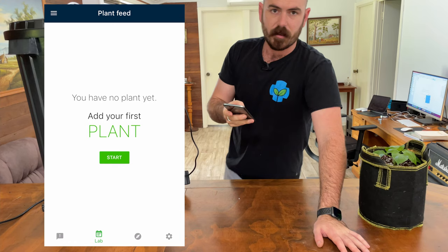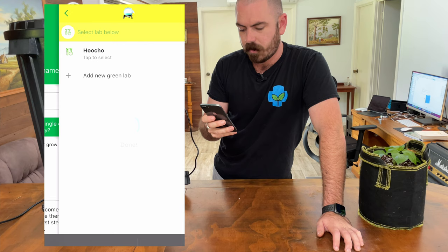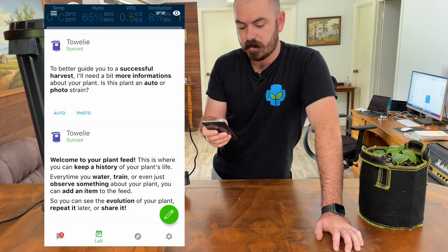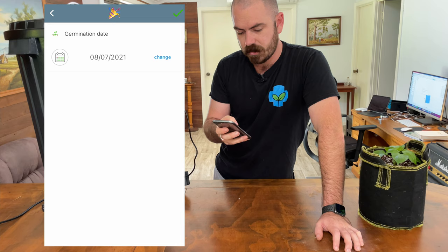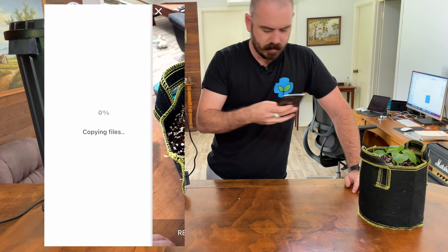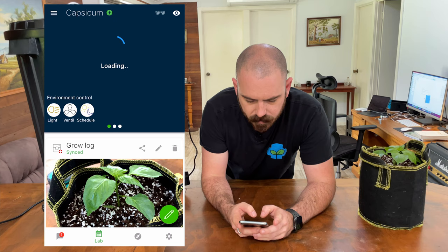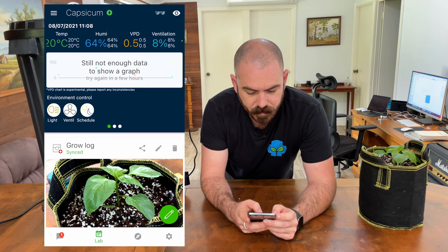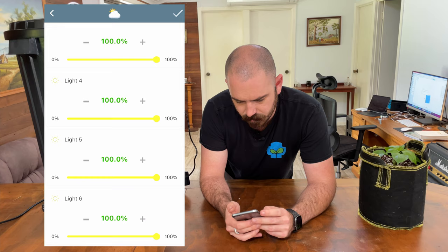We're going to name it 'capsicum' and create the plant. We'll add it to the Huocho lab. It's in the seedling stage. Let's take a pic — why not. Now here we have all of our environmental controls: light, ventilation, and schedule. It also graphs the temperature and humidity as well as the ventilation and the VPD — that's pretty cool. They're all on 100% — I'll probably turn them down. Let's have a look at the PAR. I'll prop this PAR sensor up against the side and put my camera down facing the PAR sensor so we can get a good idea of the PAR while the lid's shut.